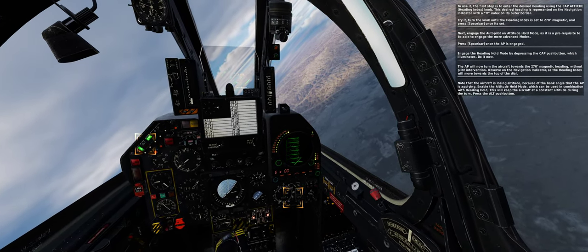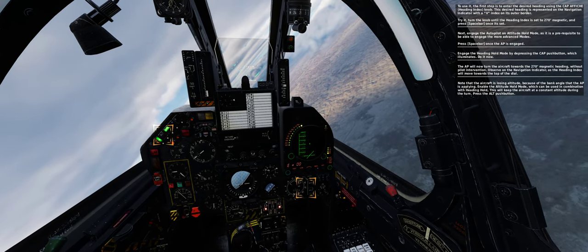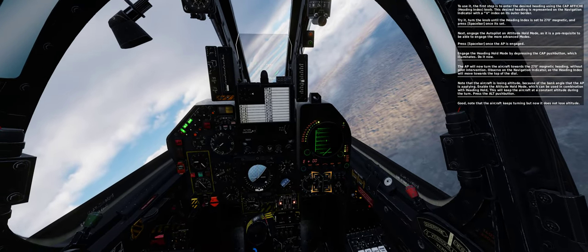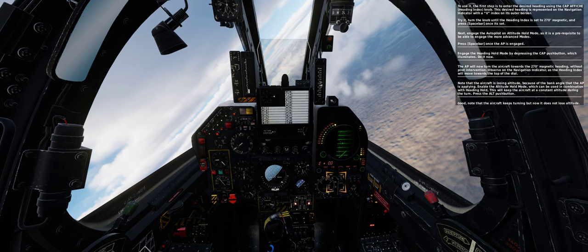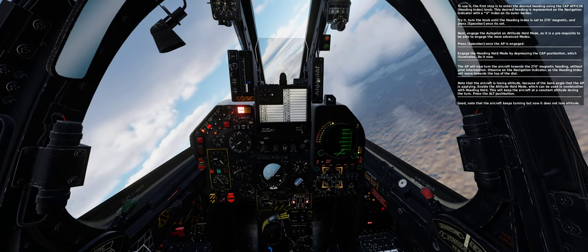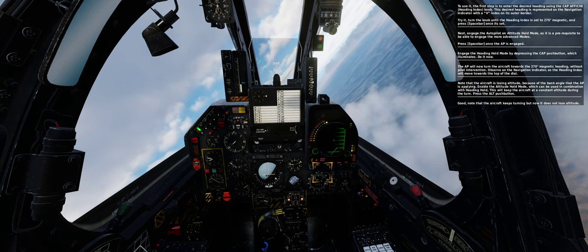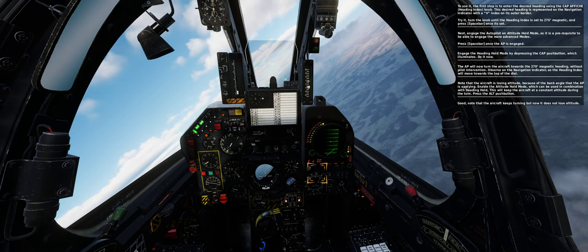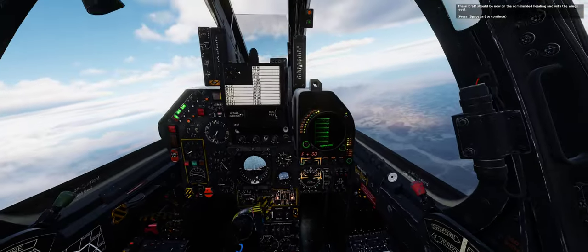Note that the aircraft is losing altitude, because of the bank angle that the autopilot is applying. Enable the altitude hold mode, which can be used in combination with heading hold. This will keep the aircraft at a constant altitude during the turn. Press the Alt push button. Good, the aircraft keeps turning, but now it does not lose altitude. The aircraft should be now on the commanded heading and with the wings level.